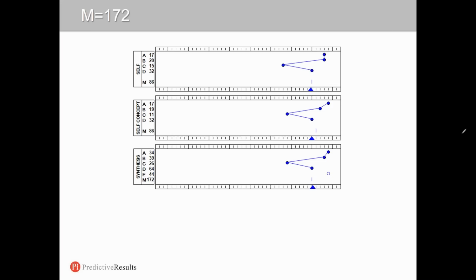Okay, this is one where the applicant actually checked every word. Yeah, we have to be careful about that. It does happen where the applicants choose every single word, and it's rare, but thanks for showing this because it's important for people to know what that looks like. That's 172M, and that means they just checked them all. Checking them all, from our perspective, is like checking none of them.